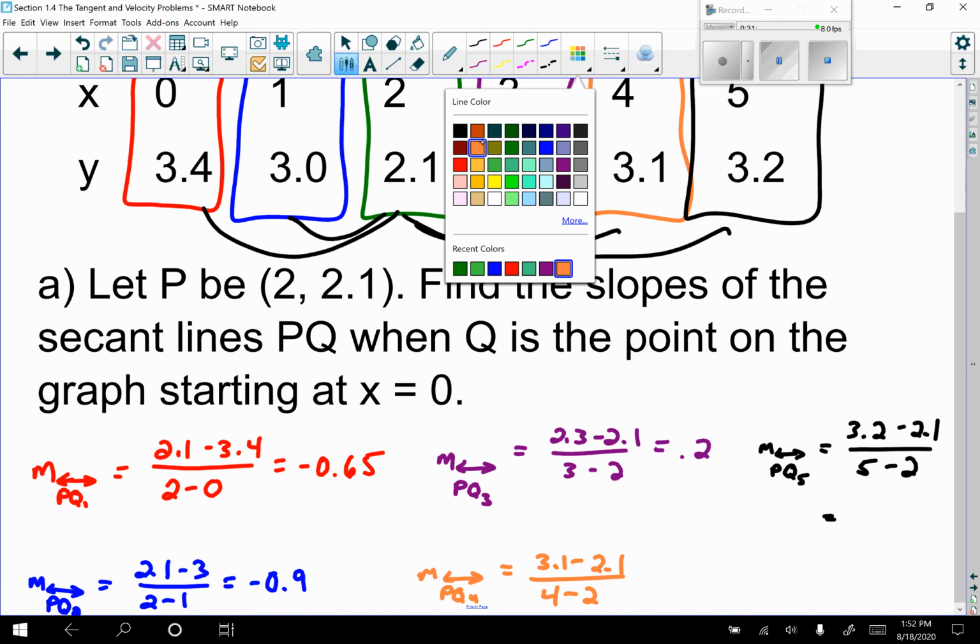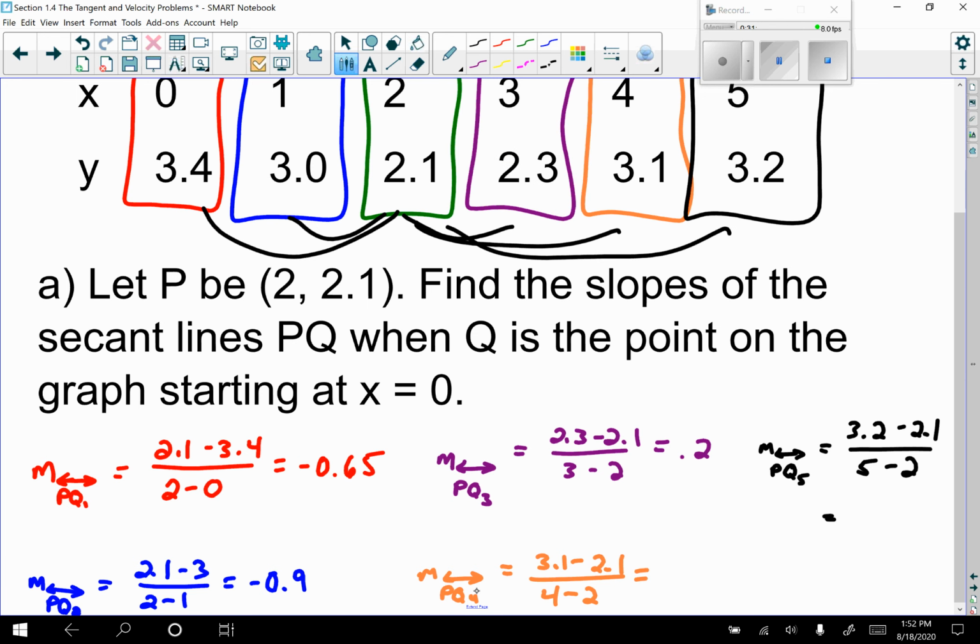Looking at the slope from P to Q4, we should be getting a 0.5, which isn't that far off from 0.2. And then the last one, we should be getting, say, a 0.36 or 7, 6 repeating, I think it was. So we'll just put a 0.37 here. So all of these are in the same vicinity, but we're not approaching anything, like our x values are not approaching the 2, so we can't answer it like we just did the last question. But here we just found all the different slopes of the secant lines.